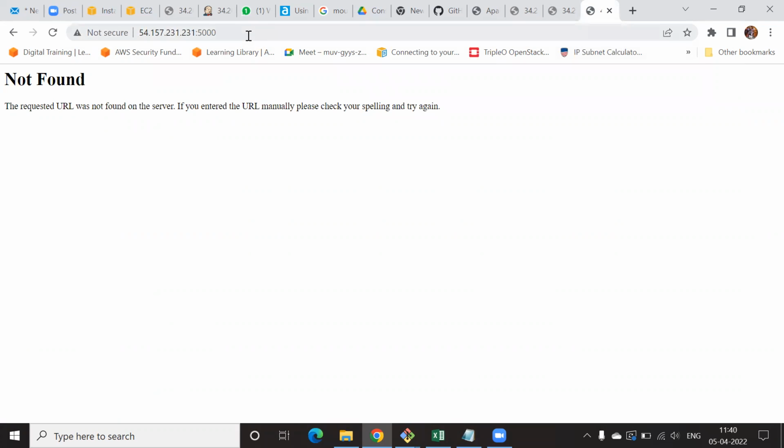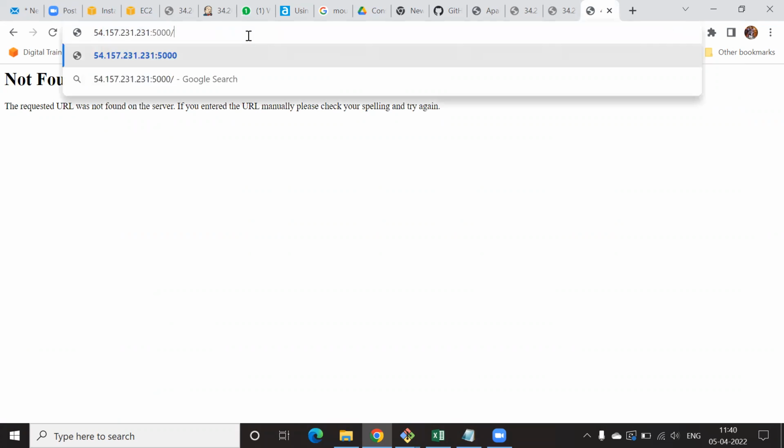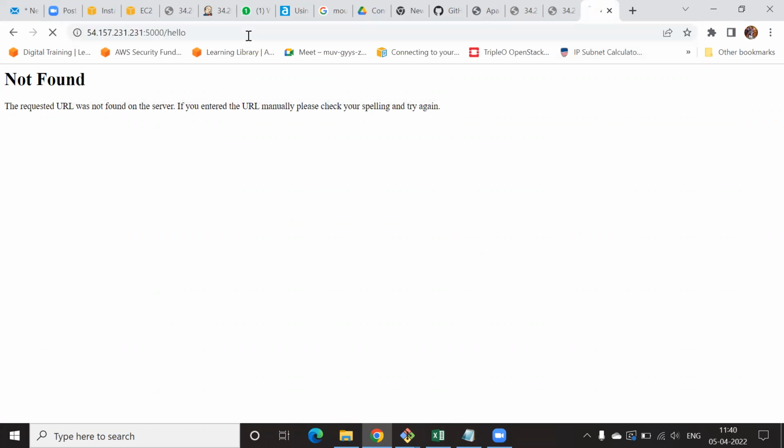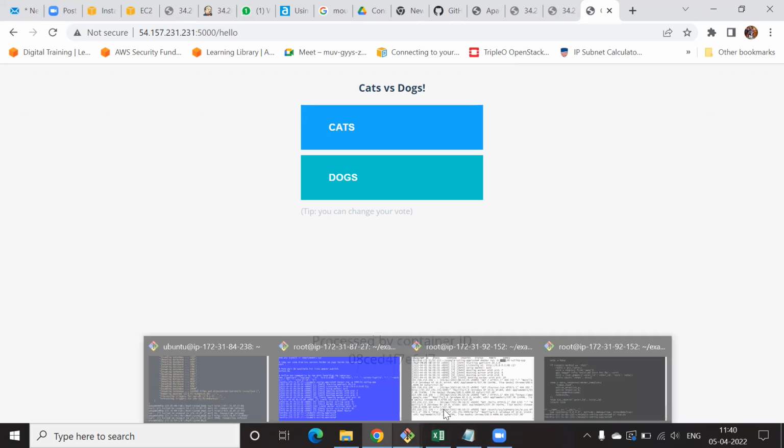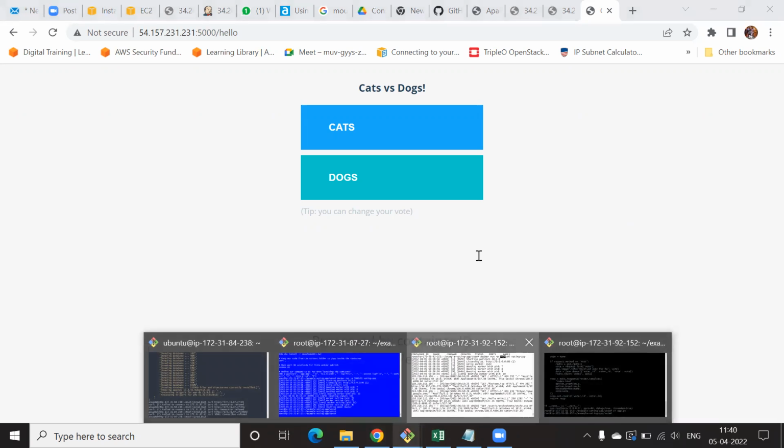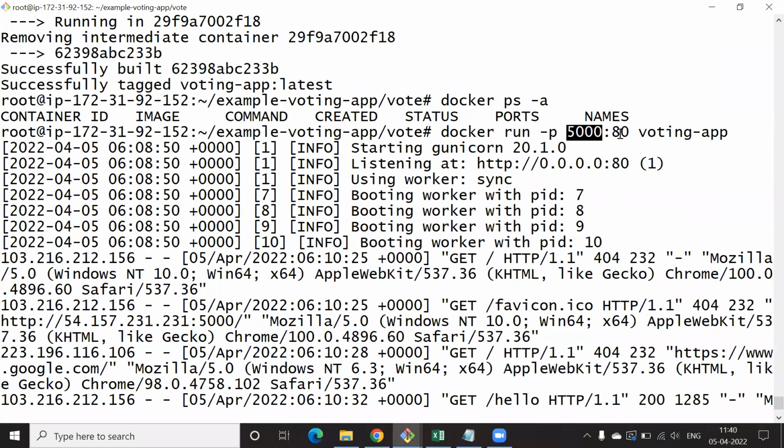5,000 will not map, yeah, /hello. That will not come up. Yeah, that is strange. Why is it picking up at that port even though we have done the port mapping to 80? I don't know why. Maybe this port 80 is the internal port and 5,000 is the external port.